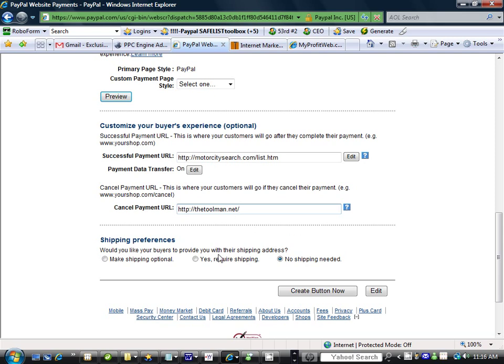Shipping preferences. I like to require shipping preferences even though I don't have any shipping. This way, if any spam filters or any problems or issues arise with the order, they will be able to have their phone number listed in their PayPal account. This way it will show up and you'll be able to call them and you won't have to worry much about it.